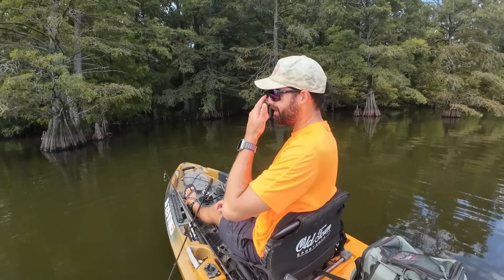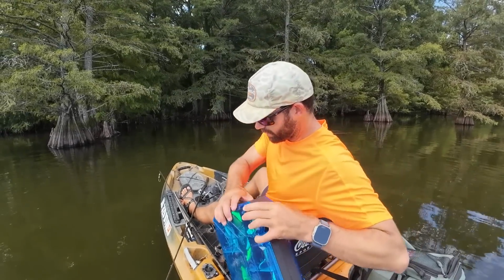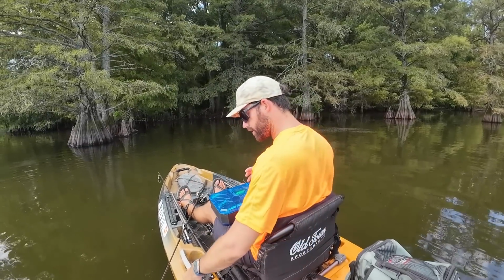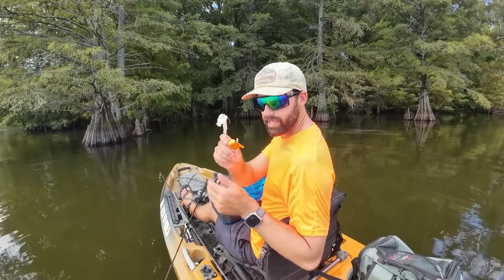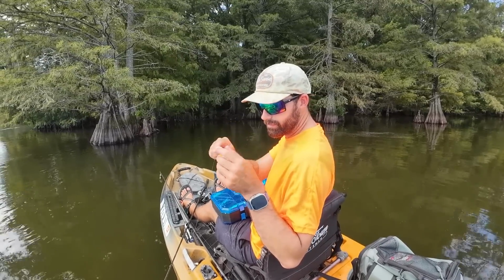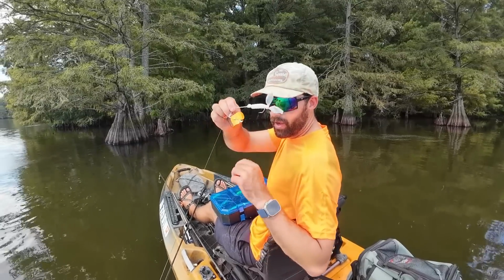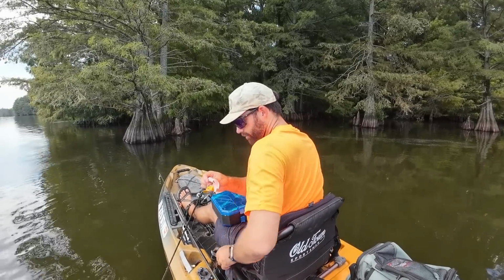Heck yeah. Even though I just caught that fish, I think I am going to swap to a different buzzbait. I really want to throw a swimbait on this thing. It tracks a lot better and I don't have to worry about the tails getting caught up in the hook. I have some buzzbaits where these claws don't get jacked up in the hook as much, but for whatever reason, this particular buzzbait, the claws are getting caught in the hook like every cast.